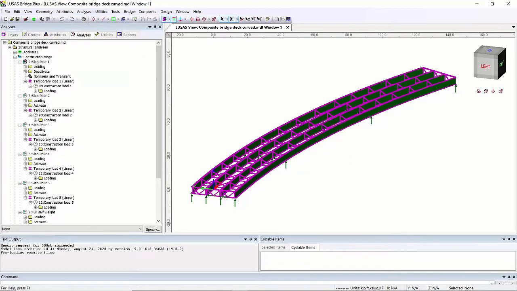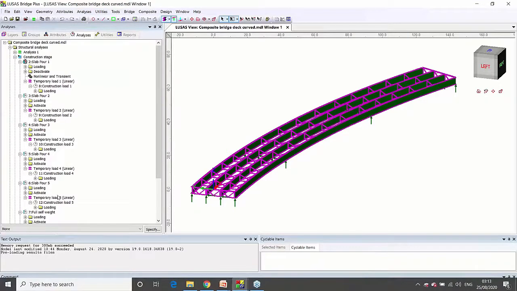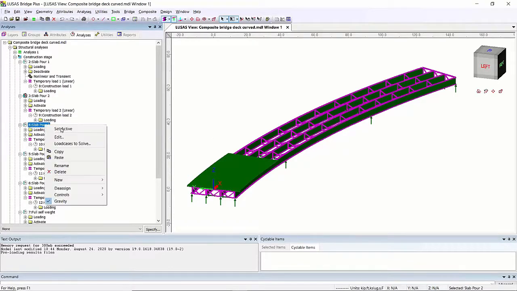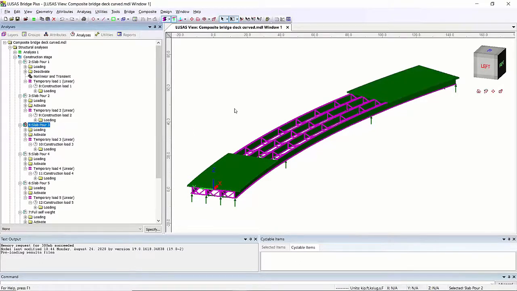Here we've got the construction sequence of the slab, and if I set active pour 2 here, you'll see that pour 1 is now activated, and if I set active pour 3 here, you'll see that we've now got pour 2 activated.